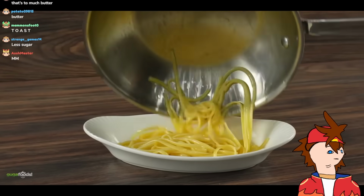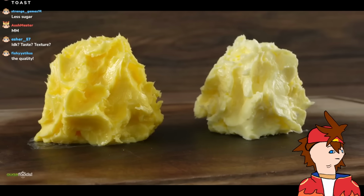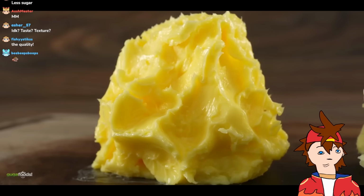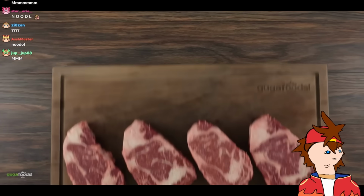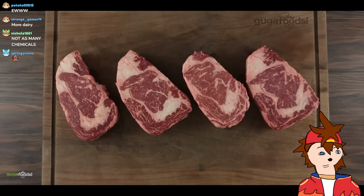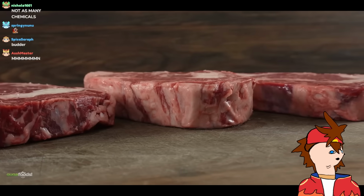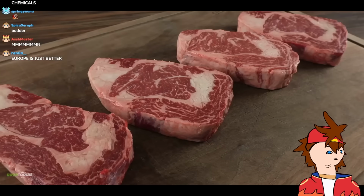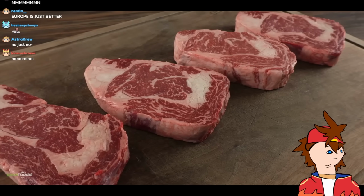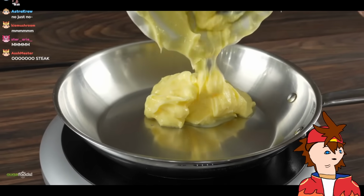At this stage, I was confused. I thought that if one was better than the other, it would always be better. However, that was not the case. For my ultimate final test, I decided to go ahead and try them on some steaks. As you can see, they are 1.5 inches thick. They have great marbling on them, and it is just perfect for today's experiment. Is it not Wagyu? 4 of them, I really want to test this out good. 2 of them, I'm going to be using the confit method.